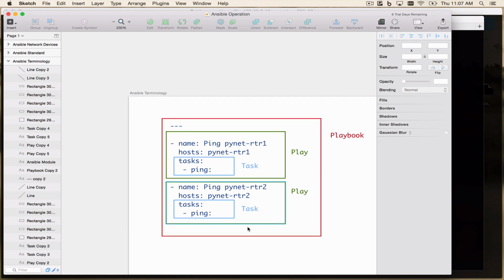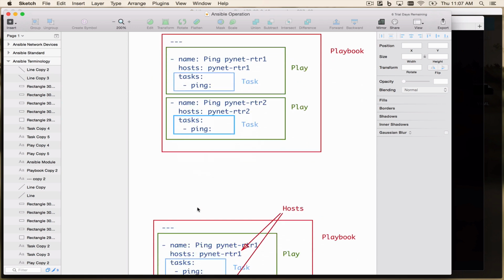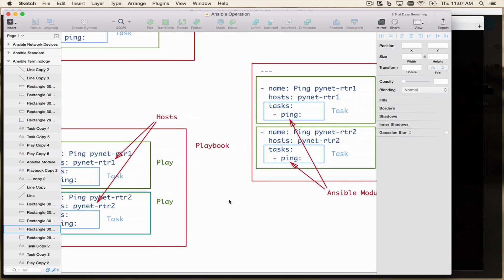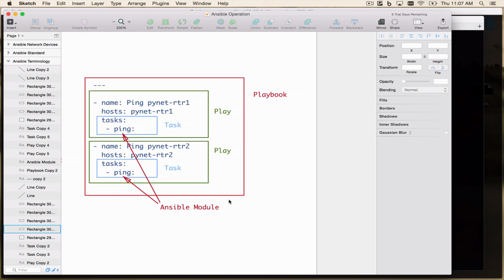And then here's my second play. It also has a single task. So if we zoom in on this a little bit, here I have my hosts, which I'm pointing to. And then here I have the Ansible module that I'm executing. In this case, the Ansible module is named the ping module. We're going to be working with a whole bunch of Ansible modules in this class.